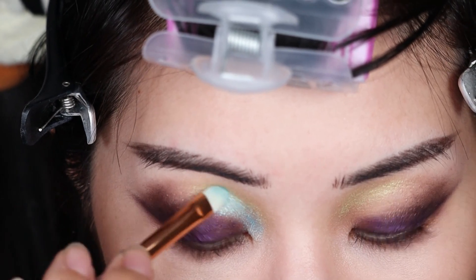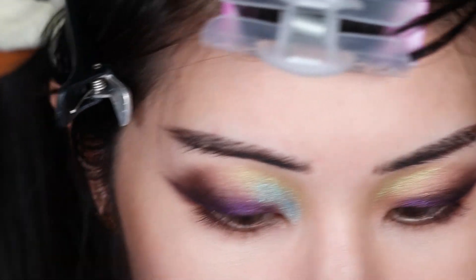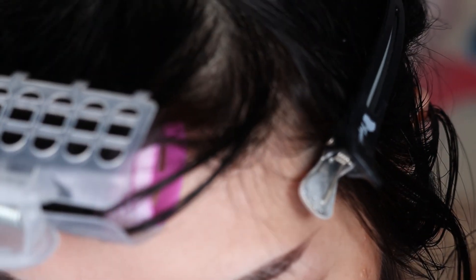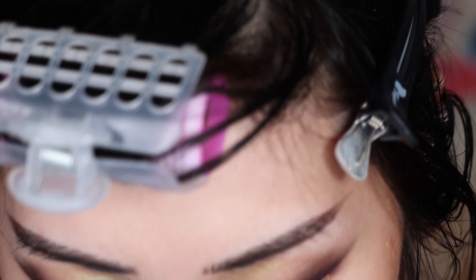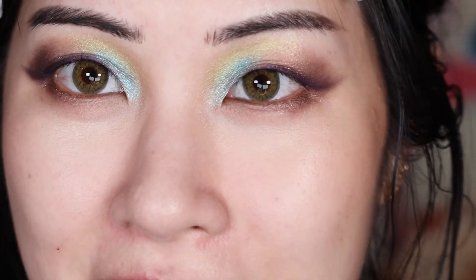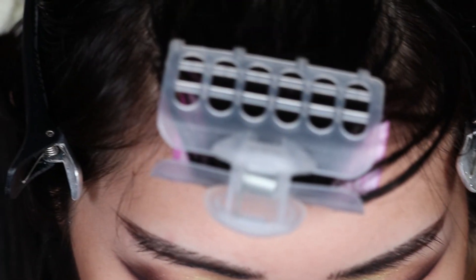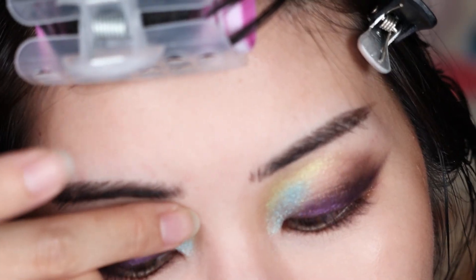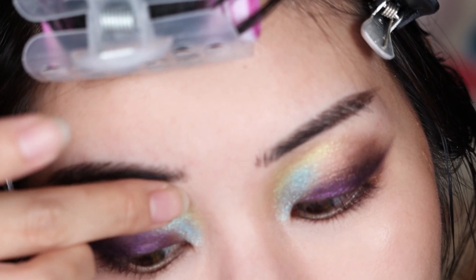I'm sandwiching that blue and keeping it going further in. Oh, that is so pretty - this is so much better than the blue in Celestial Nirvana. I do really like this. I'm gonna go ahead and go back into the lemony limey shade with my finger... that feels horribly imprecise, that didn't work. I'm gonna just go back to using the brush I was using earlier. I need to get my act together. I'm just gonna make sure the lime is still visible - it kind of got overtaken by the blue.